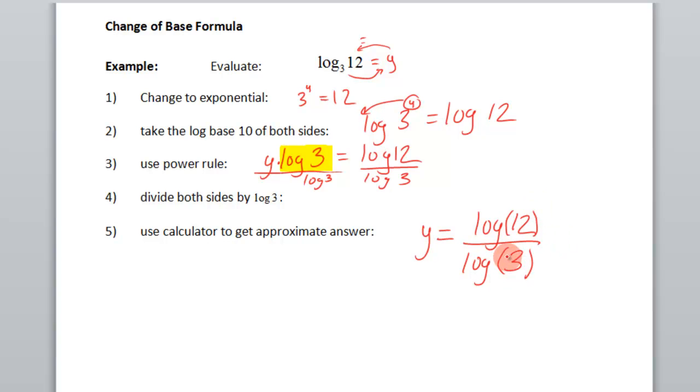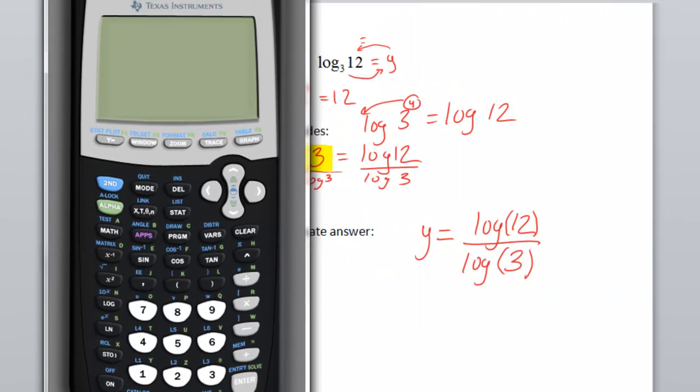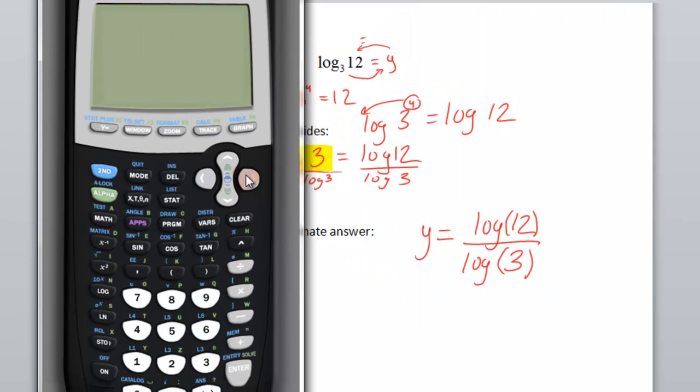We use our calculator. So let's switch over to the calculator here. Now we take the log. Here's our log key. So we say log 12. See, it has to be like that. You close the parenthesis, and then you can do divided by log 3. Close the parenthesis. That's what that says exactly, right? And you get 2.26.